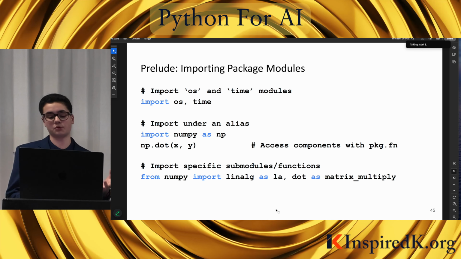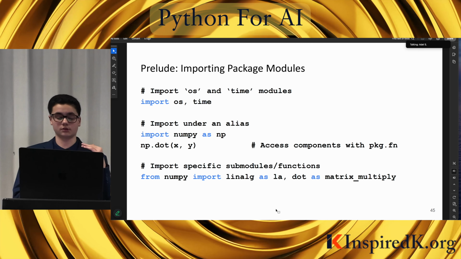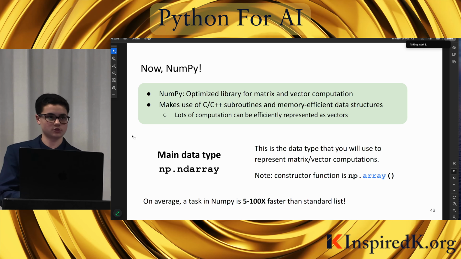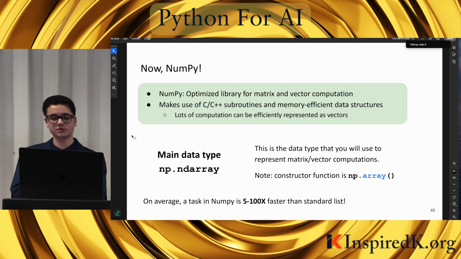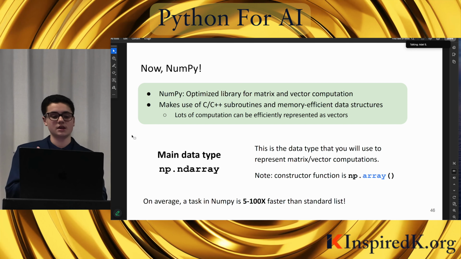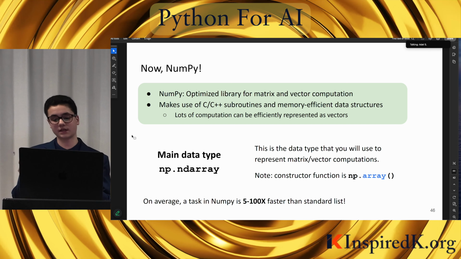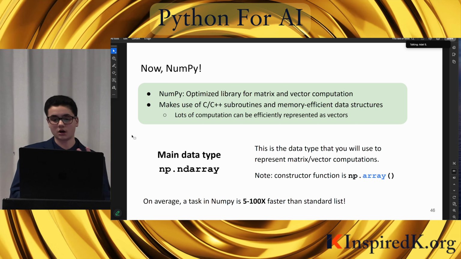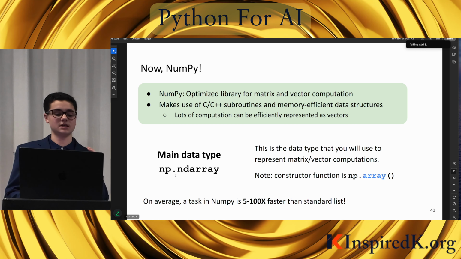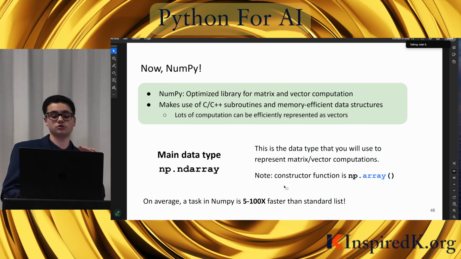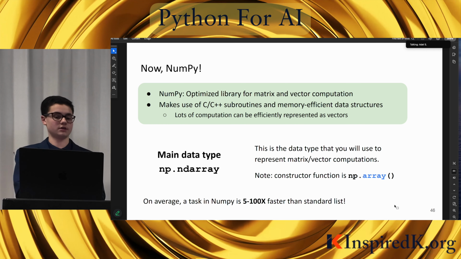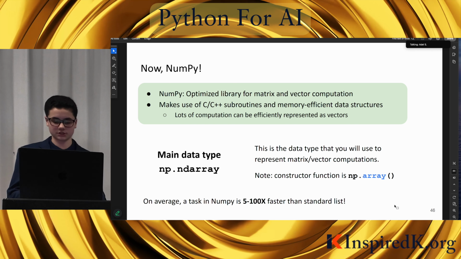So that's how you import different packages under shorter names as well as specific parts of packages. NumPy as a package is optimized for different computations on arrays as well as multi-dimensional arrays. It uses C and C++ backends in order to have memory-efficient operations as well as data structures. And the main data type is the ND array. So to create one, you can use the np.array syntax, where you can define an array of any dimension.